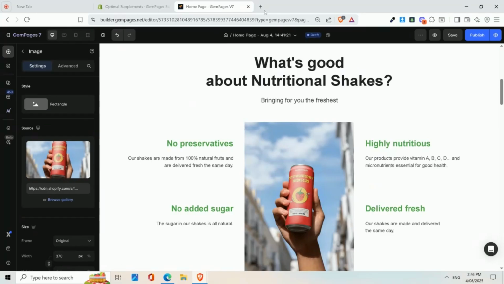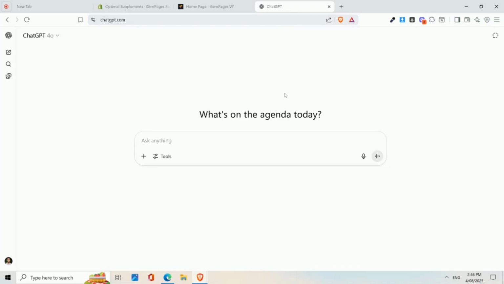So take a screenshot. And then what you're going to do is you're simply just going to go to ChatGPT, and you can hit Control V or paste, whatever your paste is if you're on Mac.